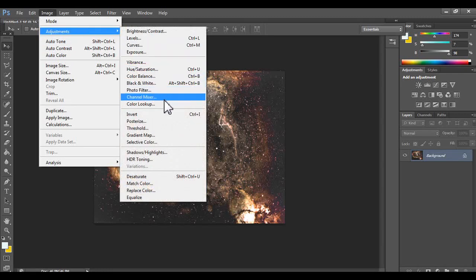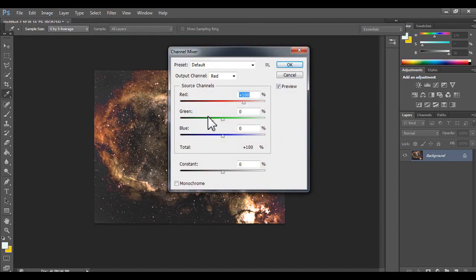Adjustments. Channel mixer is to mix all the channels. This is very useful. Very useful for creating a synthetic channel. In the channel mixer, you go to red, green, blue.